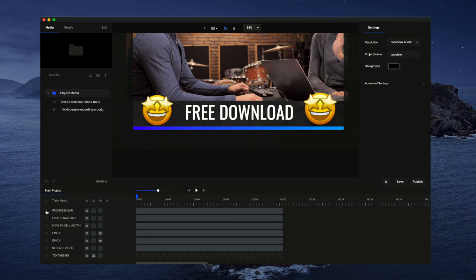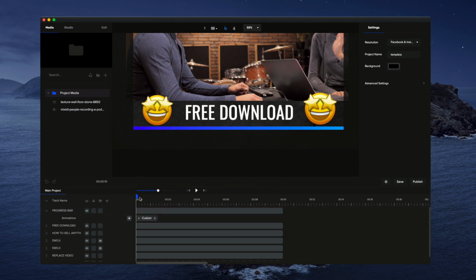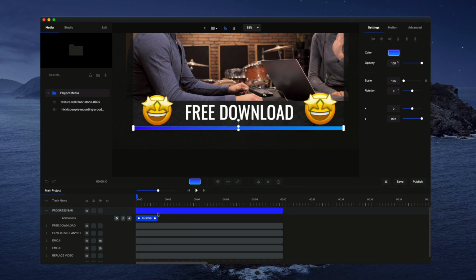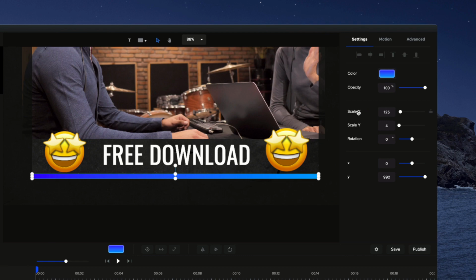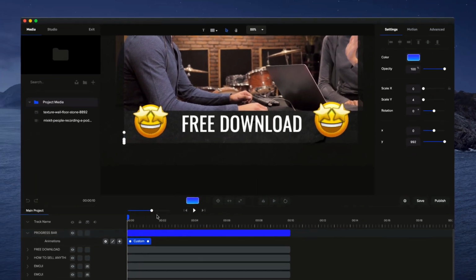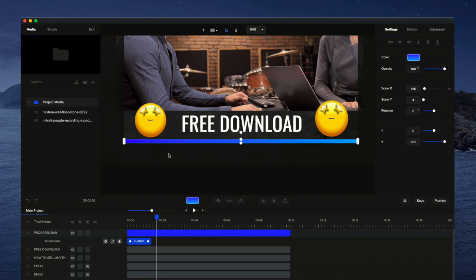So let's drop down the animation options and click on the plus icon to add a custom animation. And I'm going to click on the scale property. Okay, so we basically want to animate the scale. So all we need to do is have the element selected and then go to scale and click on the lock icon and then just bring the X scale down to 0. Okay, so now I'll show you what this looks like. Cool, so we've got the animation now.